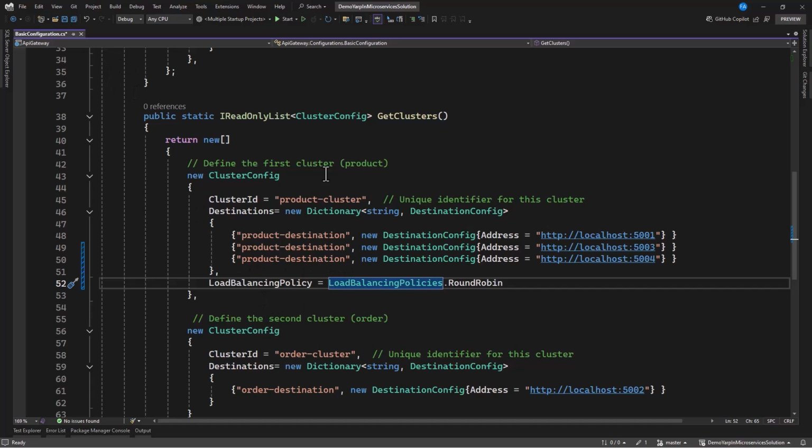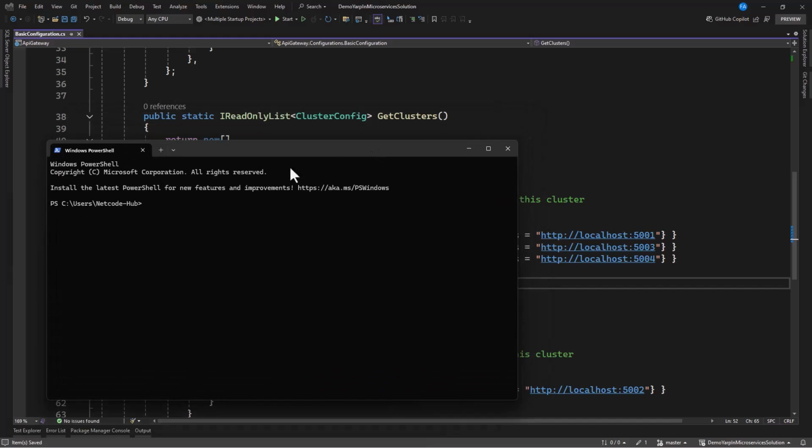The next thing to do is to run our instances of this application in 3 different consoles, right? So let's save this. I have my PowerShell or terminal, let me put it up. Before that, let's navigate to this project root.